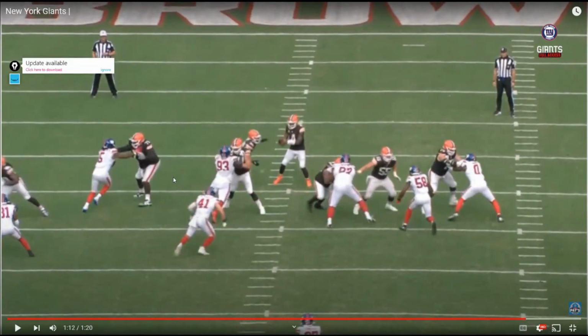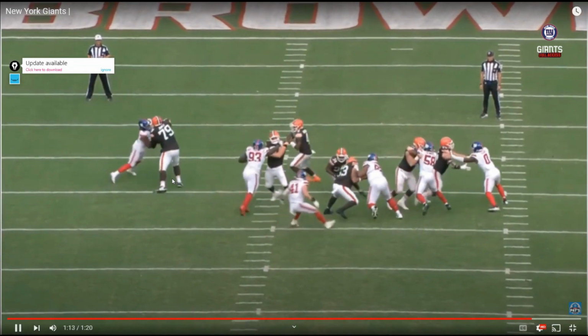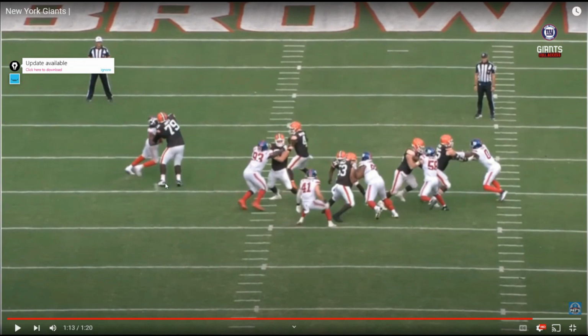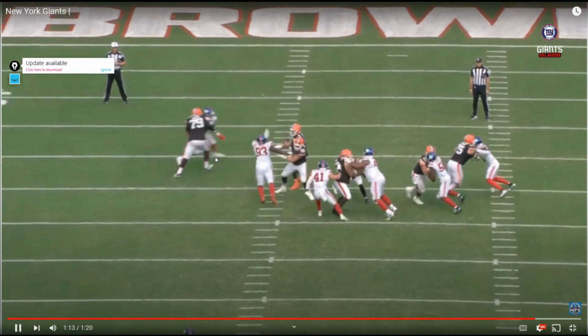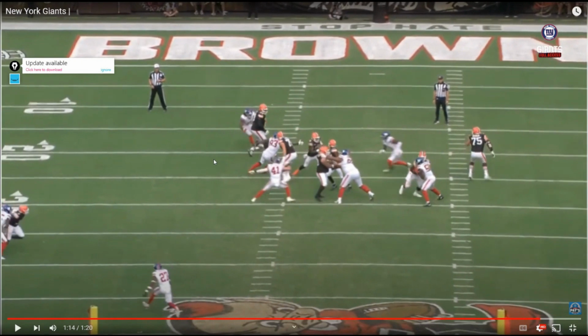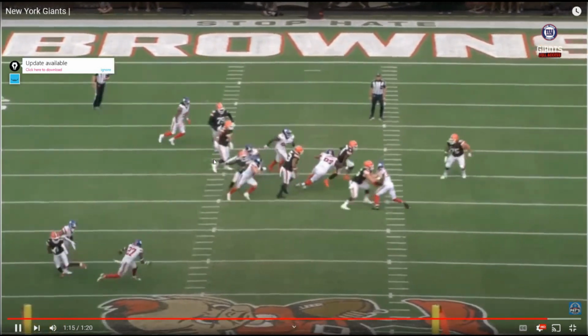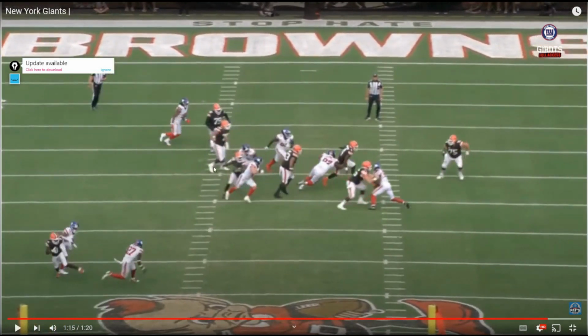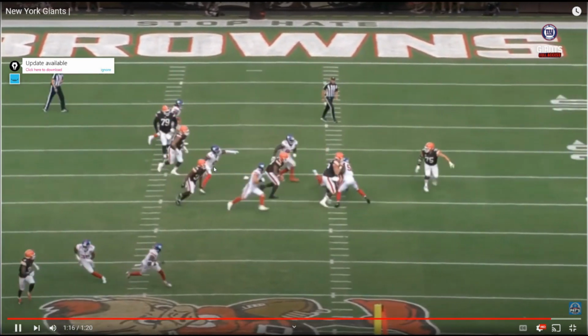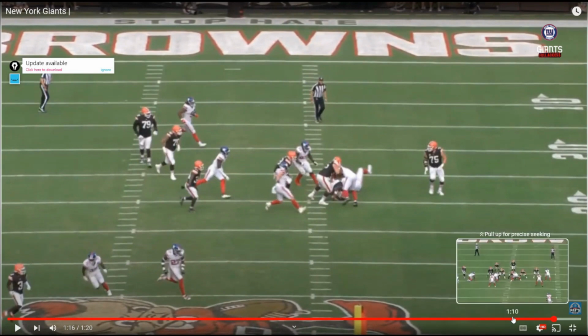All right. As you can see, we send 5. McFadden picks up the running back. Now, as you can see, there's a gap that's opening. Nacho closes that gap off. Pump fake. I'm going to try to run. Here comes Brian Burns. Misses, but Dex is there to clean it up. Dex was right there to clean it up. And this was a 4th and 1 play here, and we stopped them from getting the first down here.